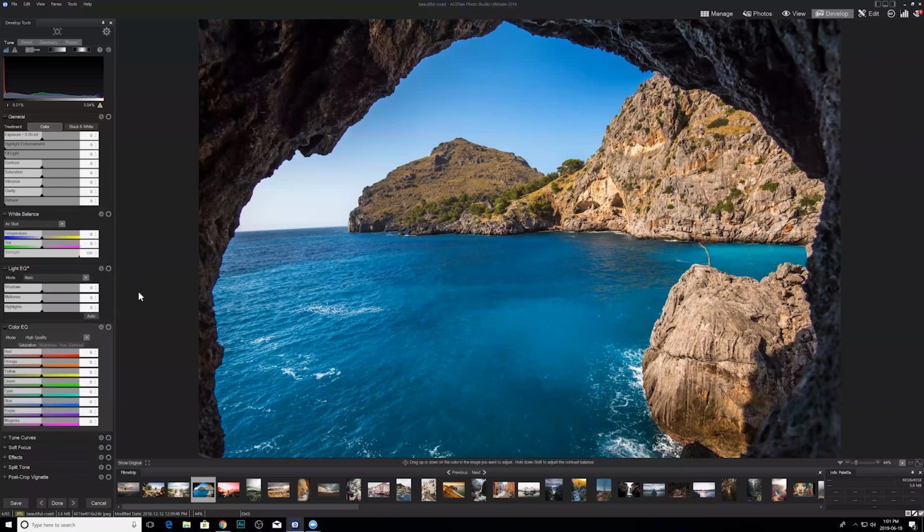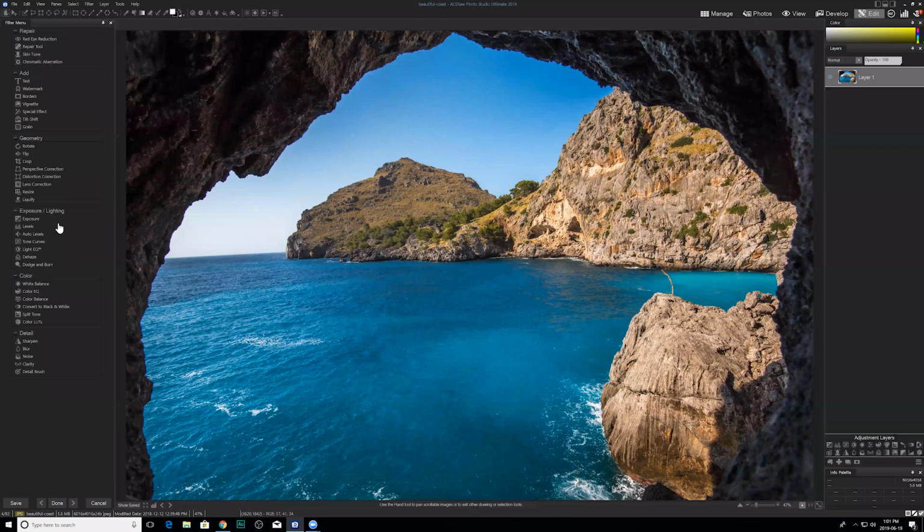When we navigate to our edit mode menu, you're going to notice, hey, Adam, all of these things exist here as well: exposure levels, tone curves, light EQ, color balance. So you're saying, okay, how do I choose a mode? Which mode is going to be more beneficial for me?